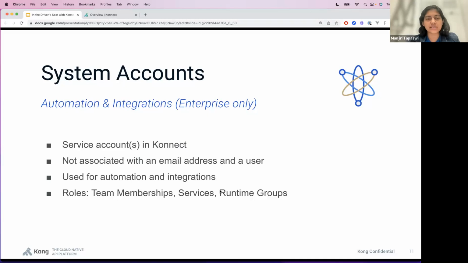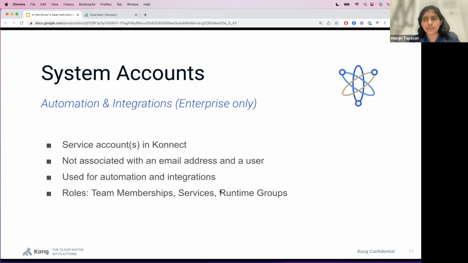This is an enterprise-only feature, and this is especially useful for third-party integrations, for even running test flows, and for isolating your system accounts, ensuring continuous service, providing continuous delivery, and also avoiding the risk of outages and bottlenecks should your individual users' situation change, as it would over time. One can also do all the permissions and inheritance from role-based access control that one can do with users.